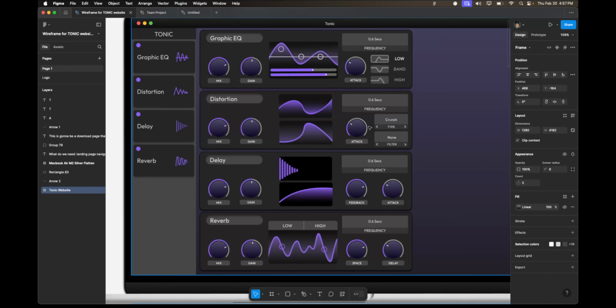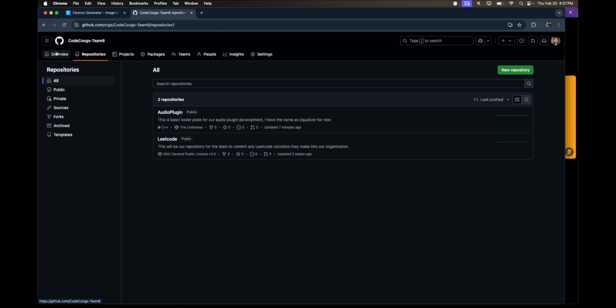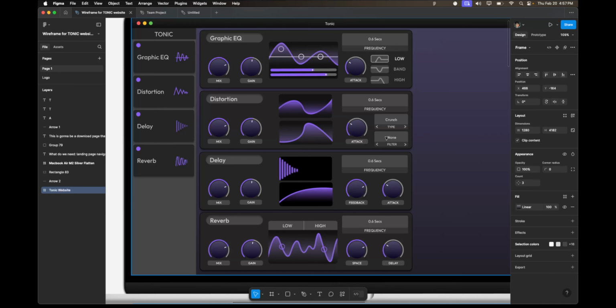Oh, when it applies. A type, this will be a combo box where the user can go through maybe like 3 types of distortion in this case. Saturation, bit crush, something else. And a filter showcasing low pass, high pass, and whatnot. Maybe one more knob adjusting where that happens.